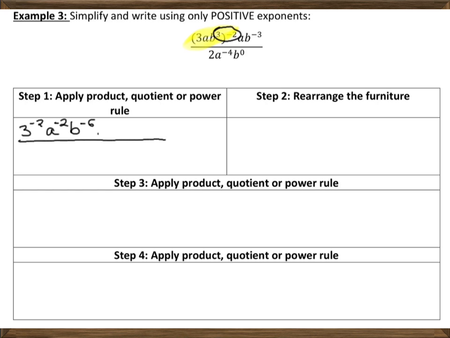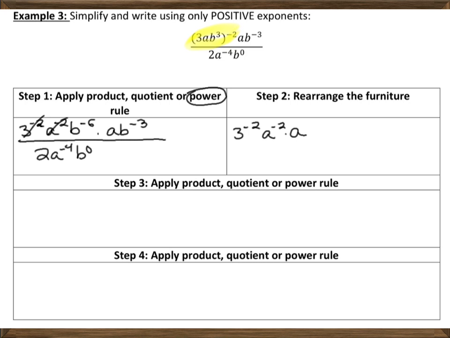Okay? Again, it's a little bit tedious and time consuming, but I'm still going to take the time to copy down the whole problem so that I don't forget about part of the problem. Okay? So that's the first thing I did, is I applied the power rule. Okay? And I did it to this part of the problem right there. Okay. Again, I'm not going to worry about 3 to the negative 2nd power. I'm not going to worry about evaluating it or reducing it or anything, just leaving it alone. All right. So the next thing that I want to do, and again, you don't have to do this, is I'm going to rearrange the furniture. Because if I rearrange the numerator, it's going to be a lot more obvious what rules can be applied.